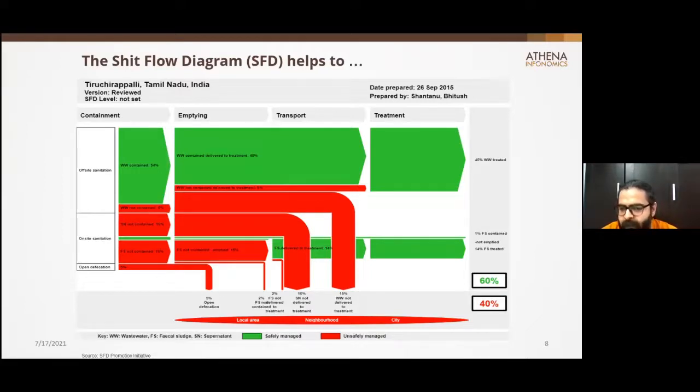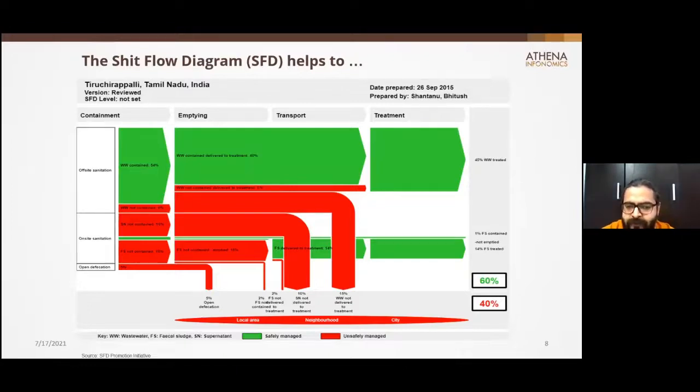So what you see at the bottom is local area, neighborhood, city. If at any stage, even if the arrow was green from left to right, the excreta starts to leak, or there is some other kind of pathogen transmission possibility happening, then the arrow turns 90 degrees, turns red and goes down. And the arrow continuing from left to right means that at least that percentage of excreta, or population, you can say, is being handled well, and reaches the extreme right. Otherwise, wherever there is a fall, the arrow turns red and goes to the bottom, like this.